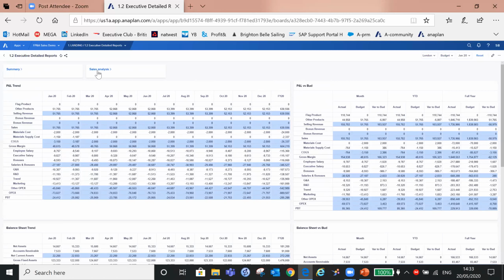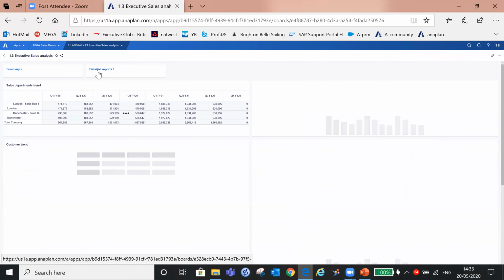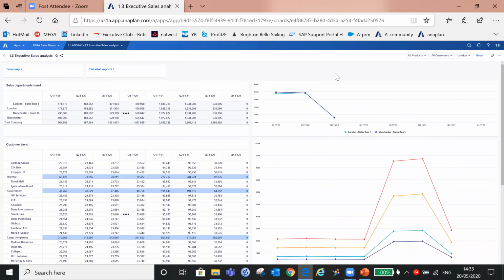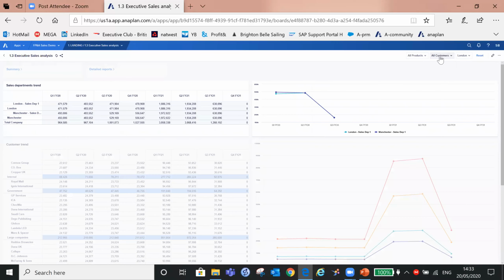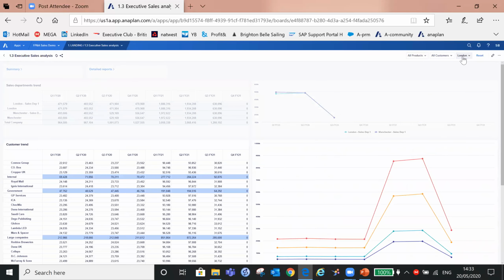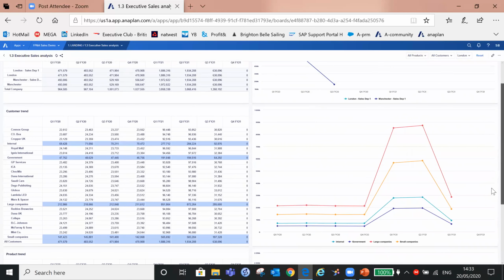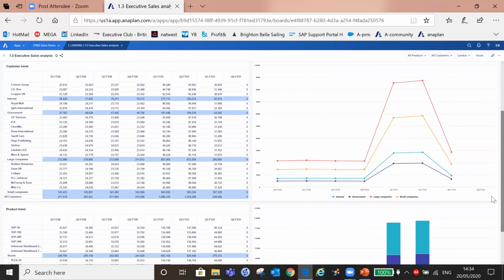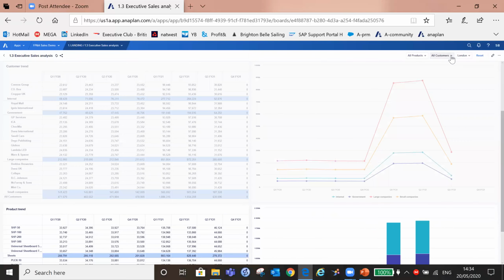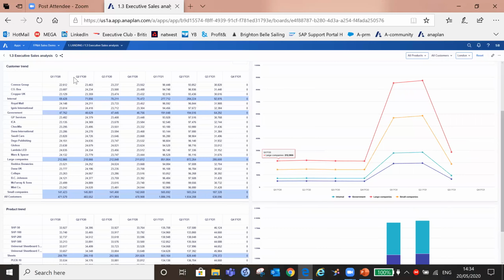Okay, so we've also included in this some sales analysis, and we have sales analysis by product, by customer, and by cost center or department. It is multidimensional, so if I just move this down to look at the customer, you've got a list of customers on the rows.